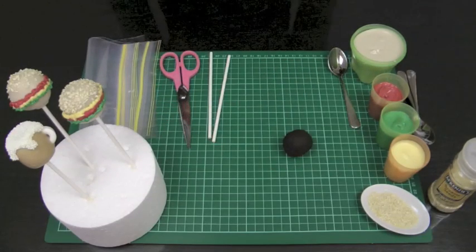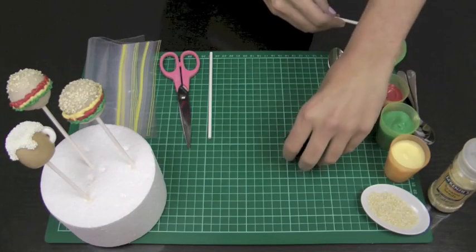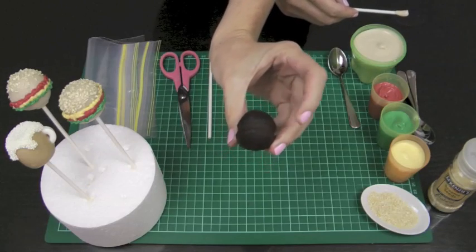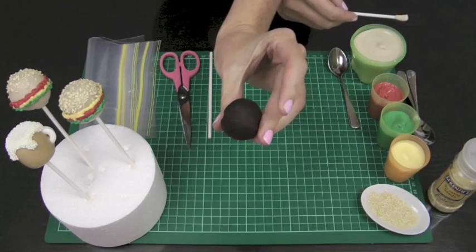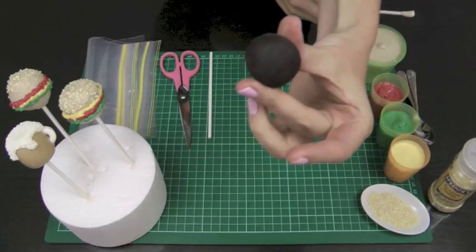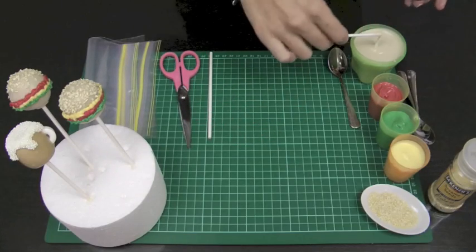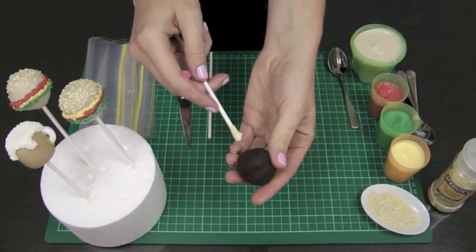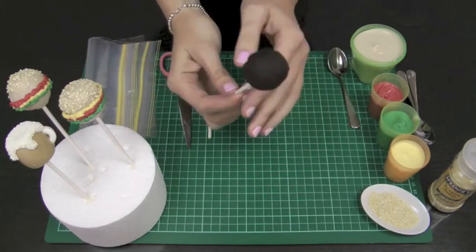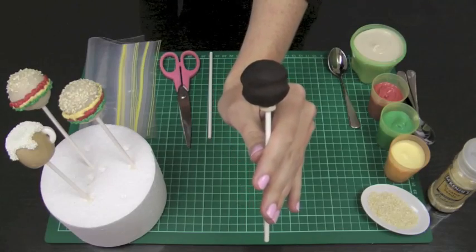Now we want to take our cake pop stick and we're going to dip it in a little bit of that pale brown chocolate. Now look at your ball. If you've got a taller side, so a higher point and a lower point, you want the higher point on top and the lower half of the bun at the bottom. So I'm going to have a look at mine, see how I think it's going to look best. I'm going to put mine that way. So dipping your lollipop stick into that candy melt or white chocolate and just straight up into the centre of your hamburger. We're going to let that chocolate seal completely set, and then we'll come back to dip and decorate.